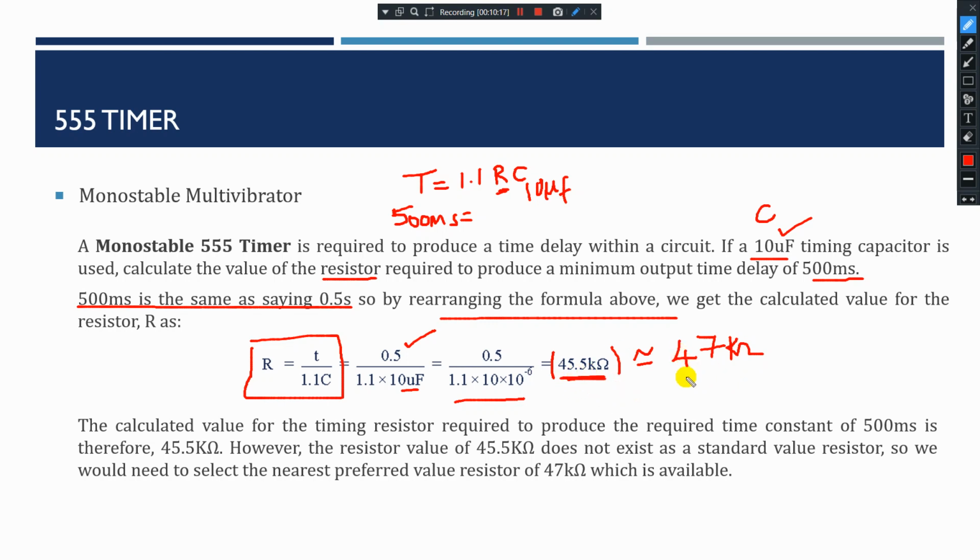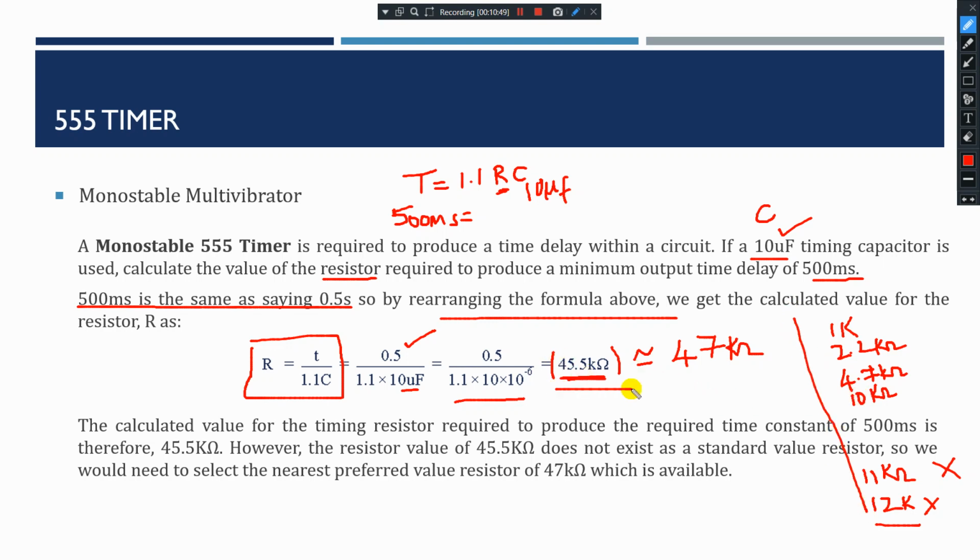The availability of resistors in the market will vary. Let us say 1K is available. 2.2 kilo ohm is available. 3 is not available. 4.7 kilo ohm is available. So on. 10 kilo ohm is available. 11 kilo ohm is not available. 12K is not available. So on. So we have to take the resistors which are available in the market.